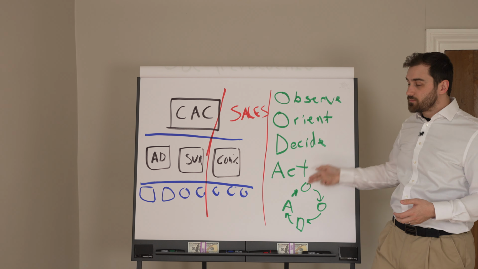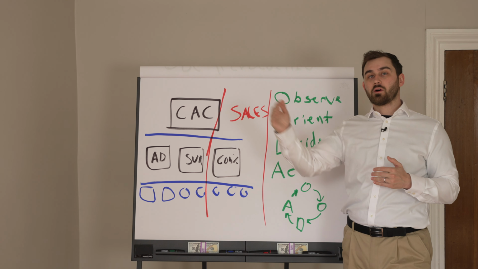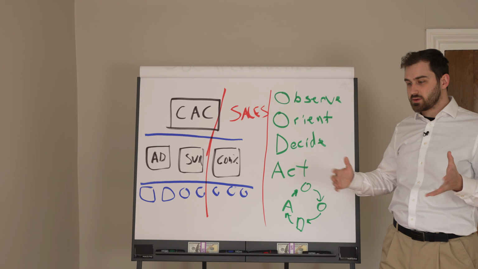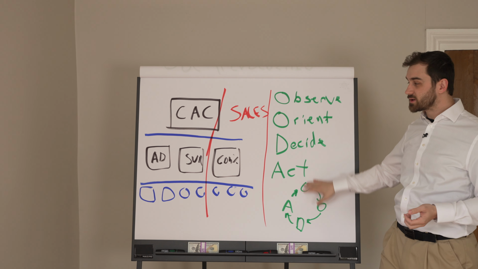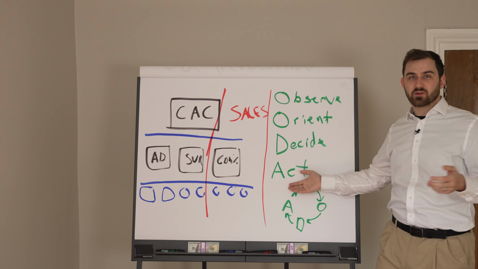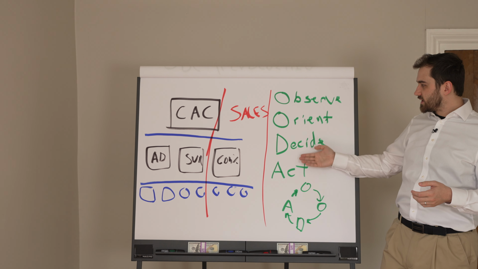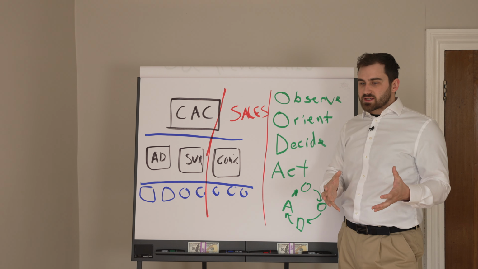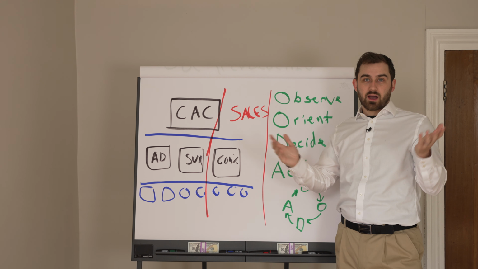And this can happen all the time. If you're doing enough volume, it can happen daily. If you're on a slower cycle, it may happen monthly or weekly. With Facebook, if you're spending thousands of dollars a day on ads, this is probably happening every second. Facebook is observing, orienting, deciding, and acting based off of the data that it gets. And so Facebook is a really powerful platform. It's essentially an AI machine learning platform.